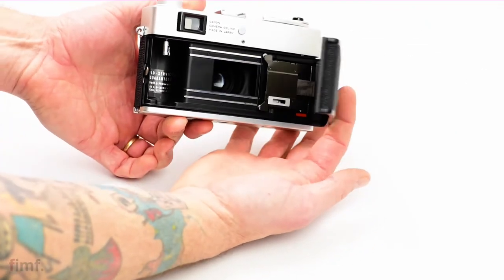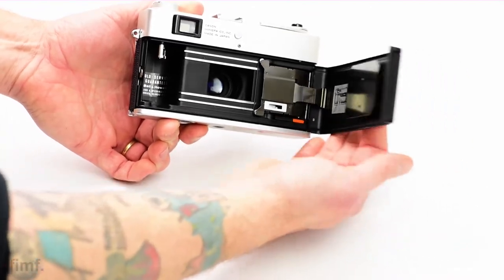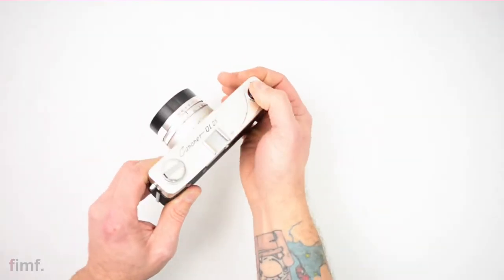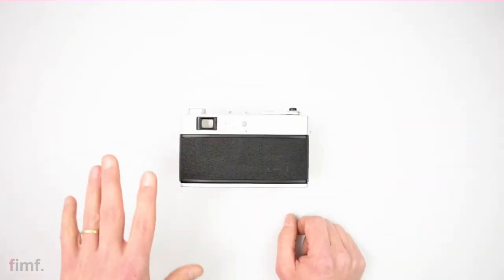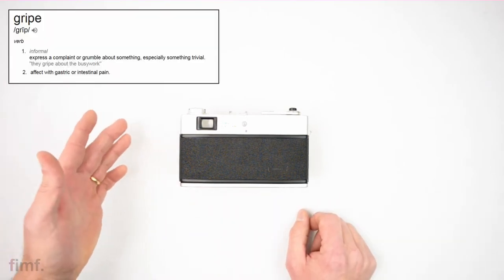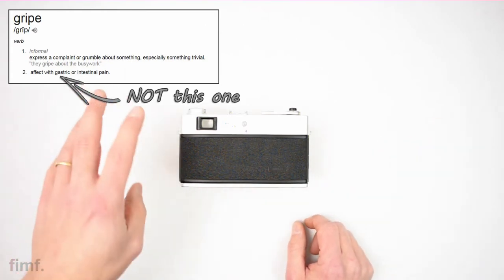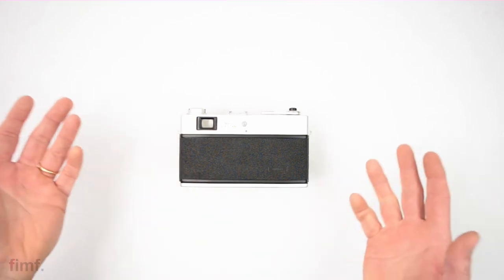As you close this up, it will automatically depress that and push it into the sprockets. And then you advance it a couple frames, and it would automatically load it for you. And I already shared my gripe about the rangefinder focusing area being very small. Another gripe that I have with the viewfinder, I'm just gripey today, I don't know.